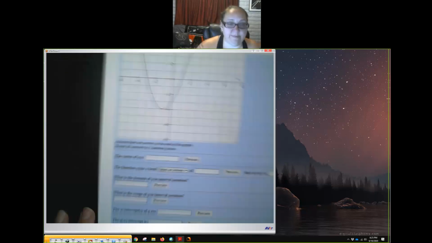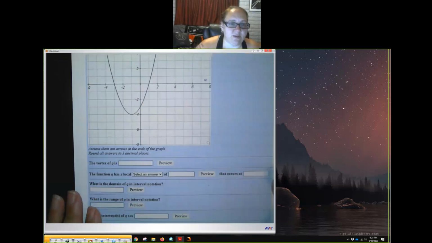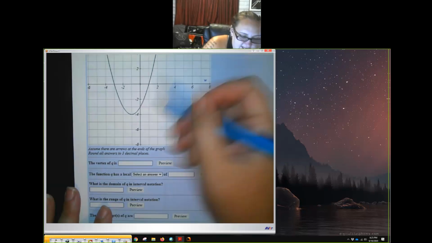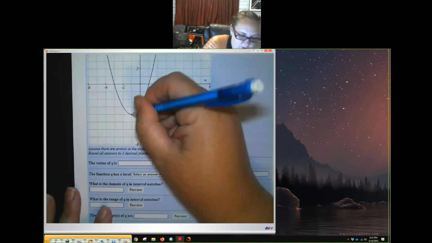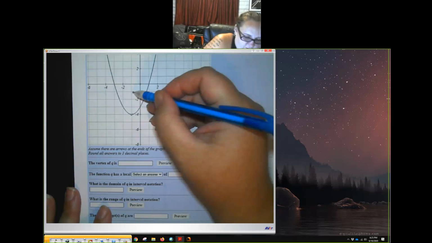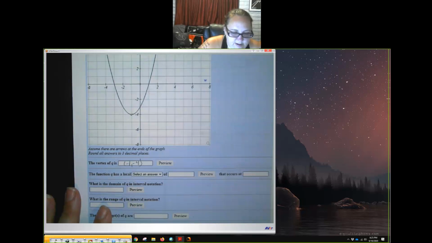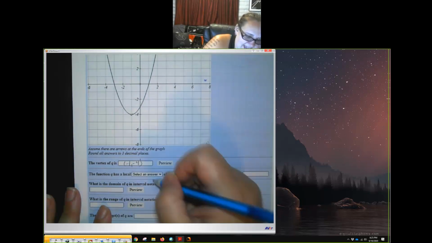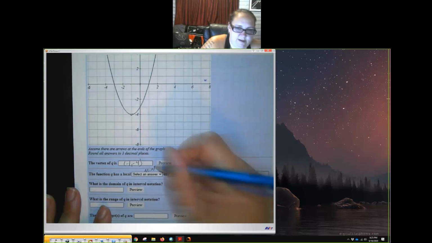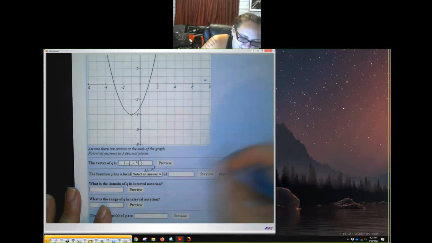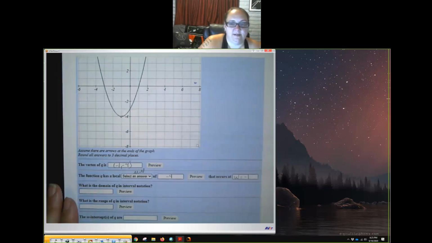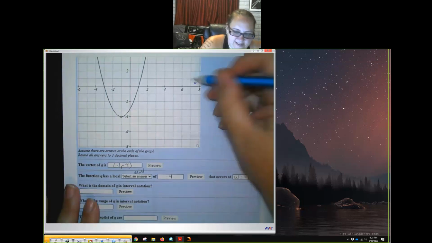So we're not solving again. Here we're going to talk about properties. So the vertex of this quadratic is its turning point. So that's -1, -4. And then that is a minimum. And it is a minimum of -4 that occurs at w equals -1. That's going to be what it wants there. And I know that's w because of that right there.